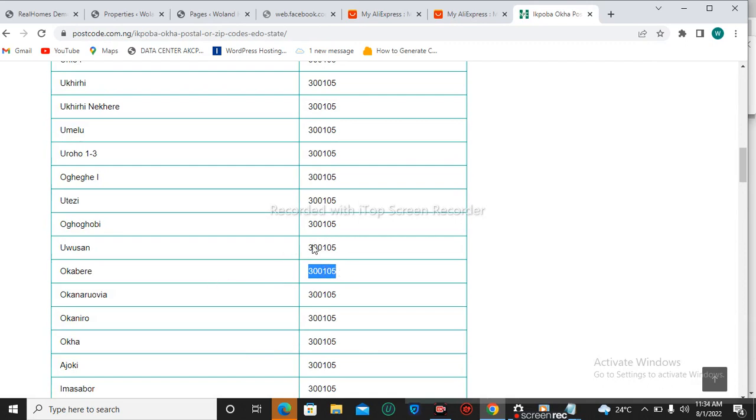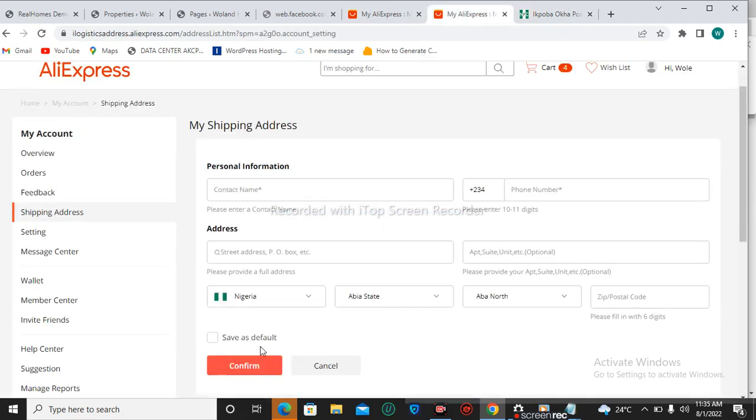I'm not in Okabiri, but the place is not too far, so I just pick it. You don't need to crack your brain over it, just come here and paste it.